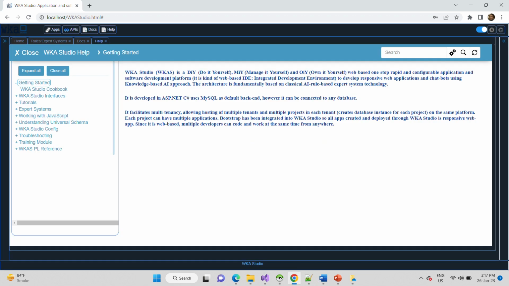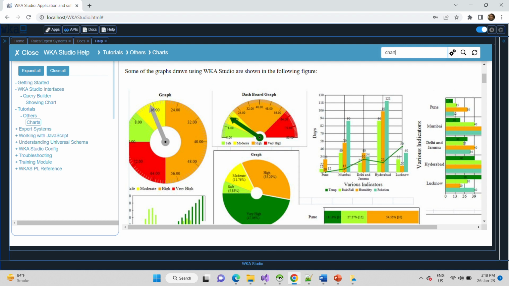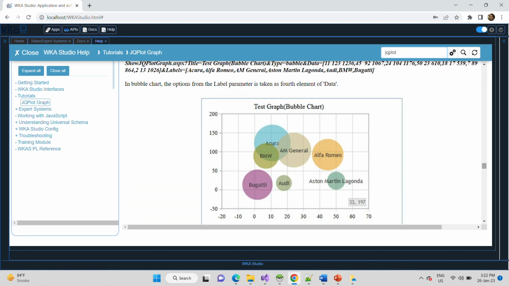WK Studio has an extensive help interface, so any help required about the interface is part of it. For example, here if you just type chart, it shows the document which shows how charts are drawn in WK Studio. WK Studio has a graphic charting function which has a large number of parameters to set, like a typical charting tool. You can set the colors, ranges, grid type, legends, and you can set markers, marker size, type of markers, and so on. All these are possible.